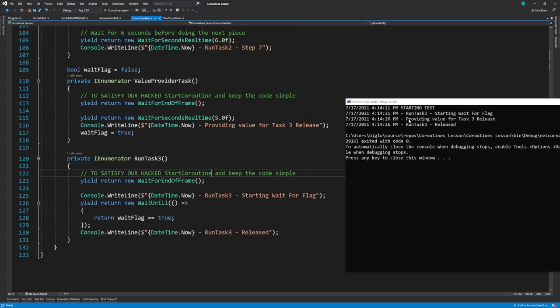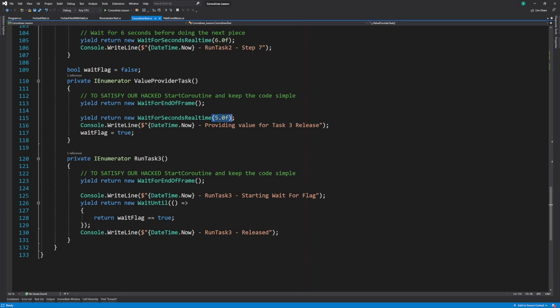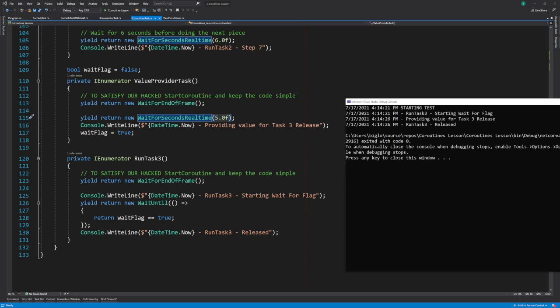There we go. So if we can look, okay, 21 seconds after, we got the initial start here. Then we waited 5 seconds as we expected. And we logged that we were about to set the release value right here at 26 seconds after. We set the value, and then instantly afterwards, this was determined to be true, and it returned back to this method and ran this final piece, which it did.